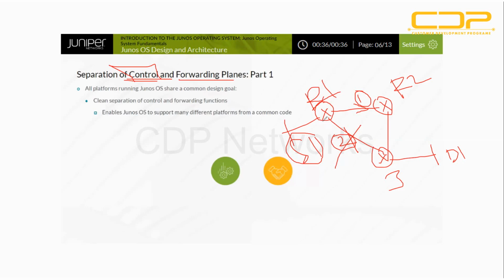So this router maintains one single routing table. This routing table has two parts. One is the RIB and another one is the FIB. Number one, RIB means routing information base. Another one is FIB, forwarding information base. So there are two paths, but only one path will be the best.